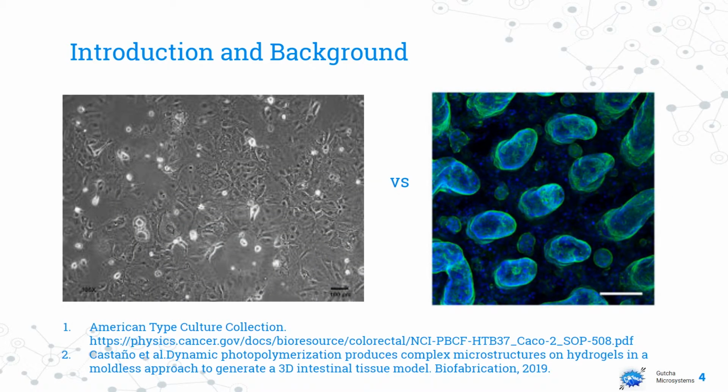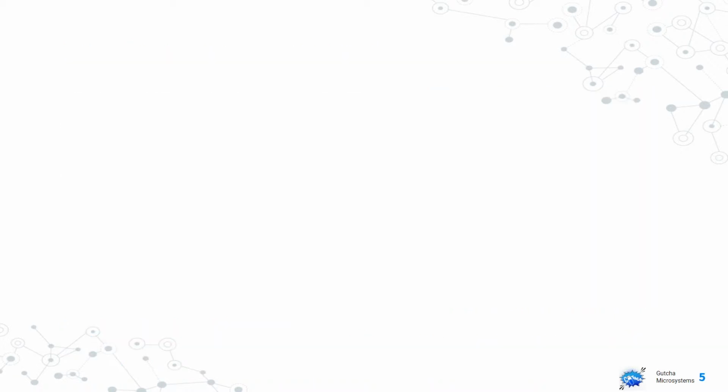Here's a normal 2D image using a light microscope, and on that side we can see a 3D confocal image, which is obviously more preferable to see how well your cells are doing. Just to recap, microfluidic models are only as good as our ability to make observations and measurements from them. So we believe that if we increase the quality of the observations that we make from these devices, we can make better conclusions and therefore lead to more effective experiments.